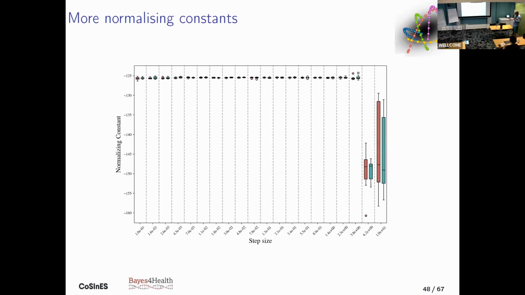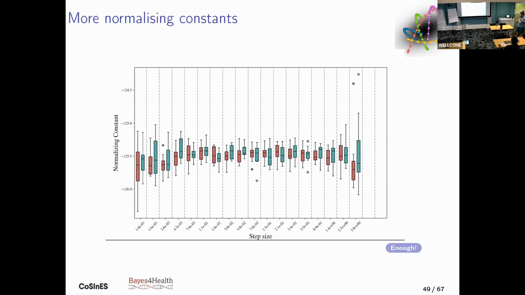And Mauro went all the way. So he tried the same thing for 2 adaptive algorithms, starting with a step size of 10 minus 3, 2. So he went to, what is it? 10. Okay. And you see that the results are very stable over a very long period. And in fact, what he told me this morning is that if you look at the epsilons, you get the correct value. But the initial estimates for the normalizing constant are so bad that they affect what happens towards the end of the algorithm.